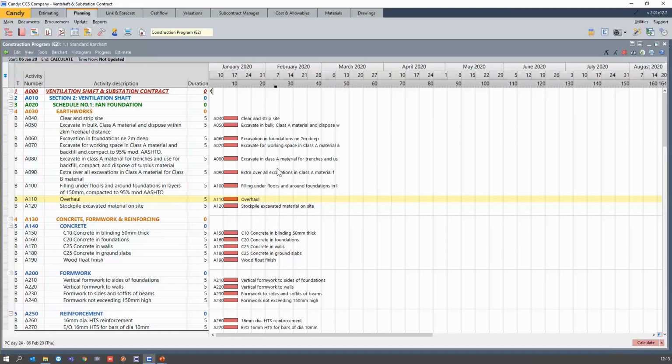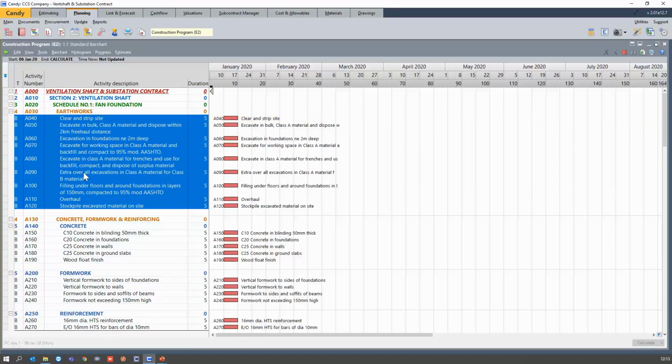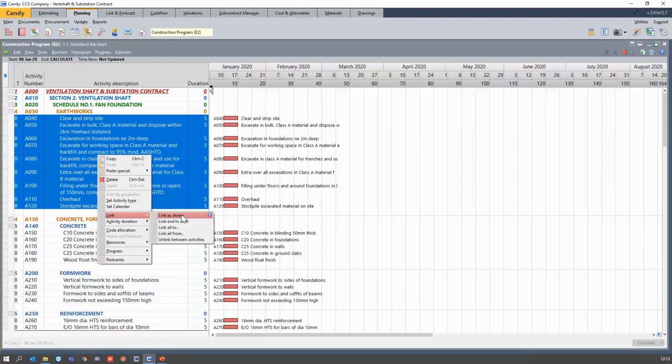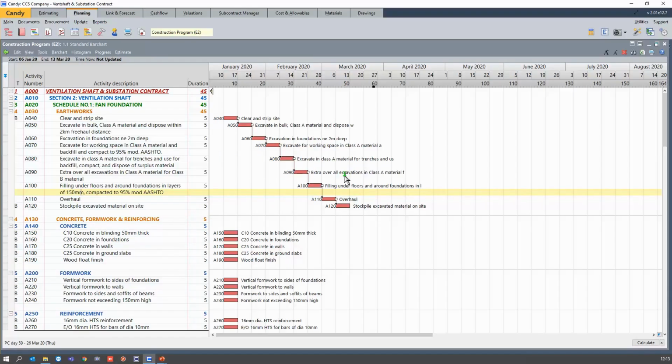In the first example, we only had earthworks and this was an activity, whereas now we have my entire bill items imported. What's nice about having your entire bill items imported is that you can simply right click and link it in to start.